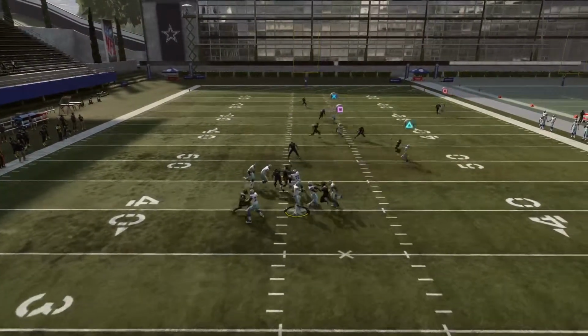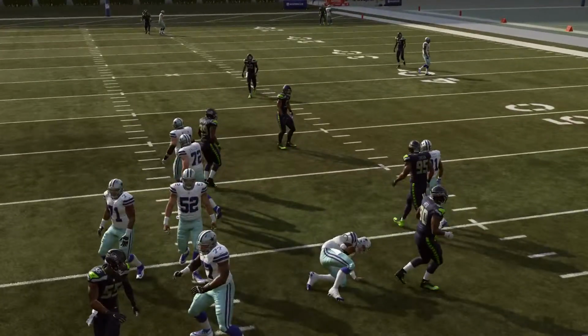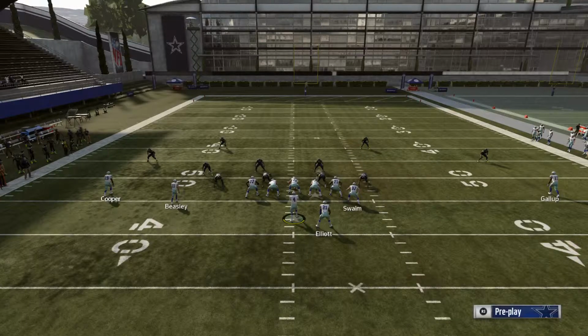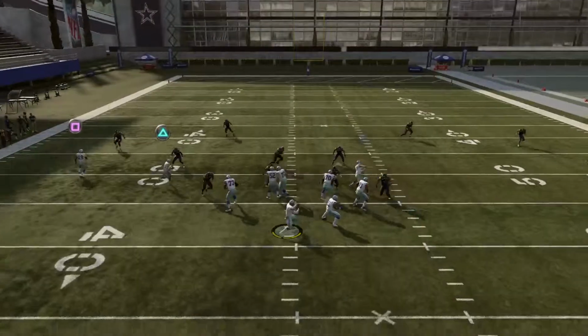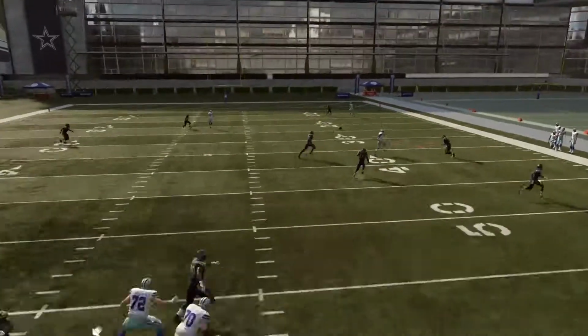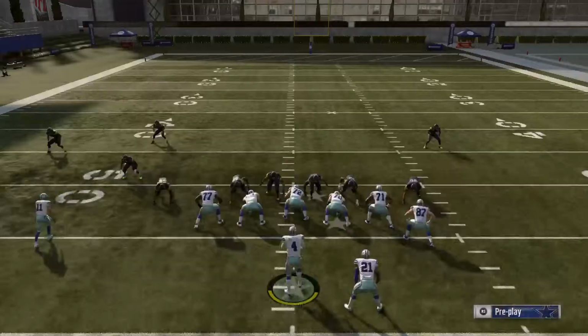Now, Beasley is absolutely eaten up because it's man coverage, and I needed more time for Cooper, which I didn't have, to hit him on the deeper route, but that's okay. Alright, so again... Okay, so that was a little tight, but you saw the idea, because now I'm trying to force it in there.